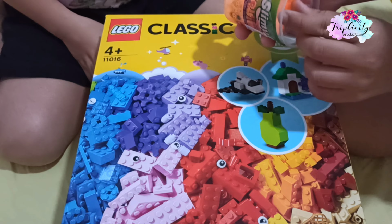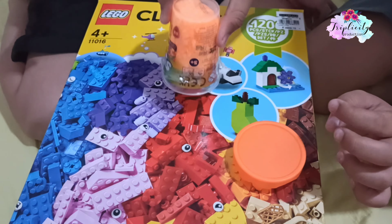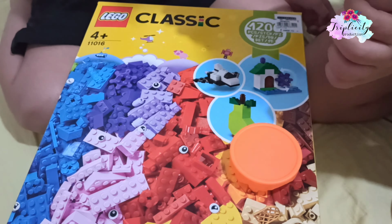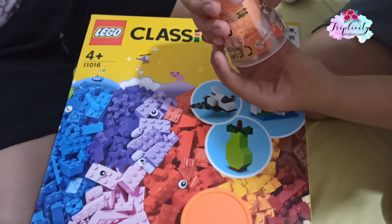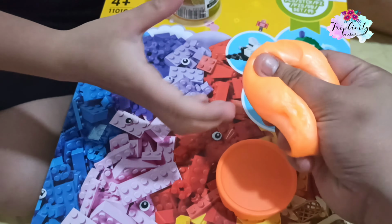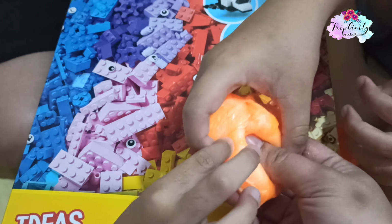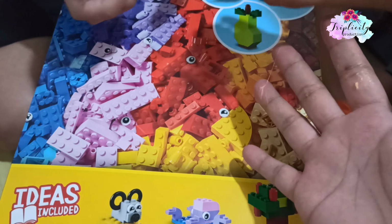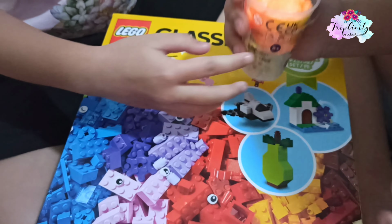Can we take it out? Okay. I'm gonna dump the slime over here. The slime's still sticky. Come out. There we go. Oh my god, slime. Oh my god, it's too sticky. Put it back. It's too sticky. Okay.